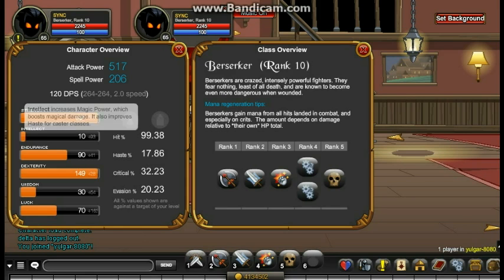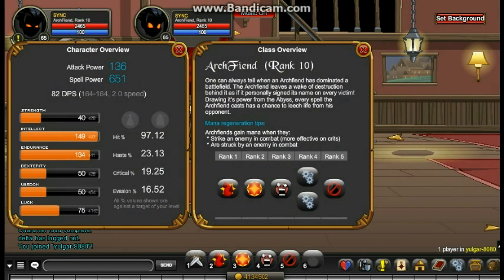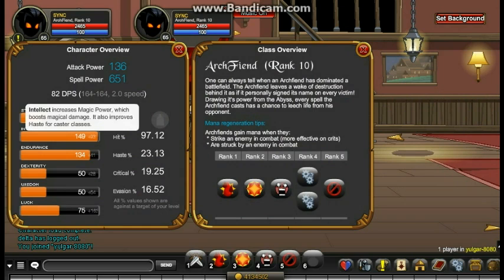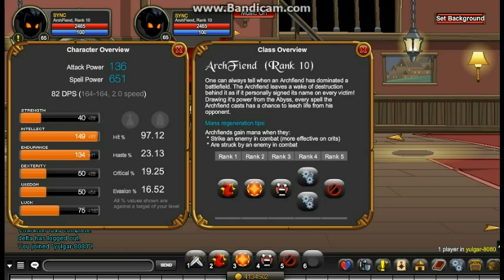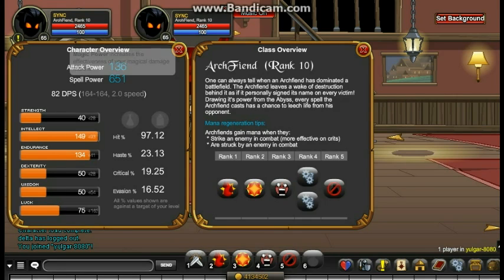Basically, let me put on archery back real fast for you guys. Okay, where's it at? Oh, right up there. Archfiend. Alrighty. Now, as you see, they completely flipped again, as my intellect is higher than my attack power, of course. And also see my haste is increased a little bit higher than the fighter classes because they focus on critical strike damage, because Berserker was about 35%, and now it dropped to 19% because I'm a caster, but my haste is more increased, more than usual for a caster.